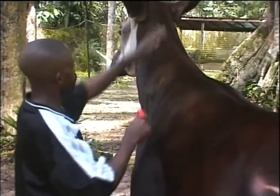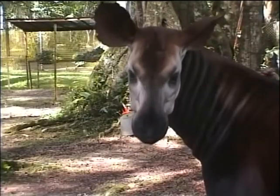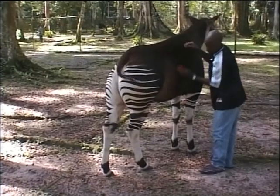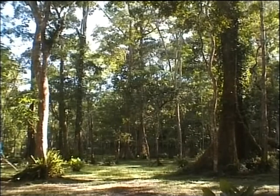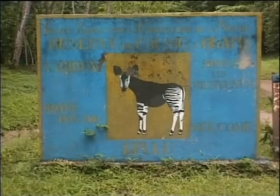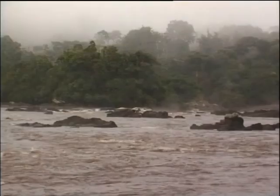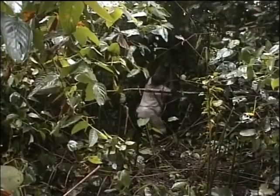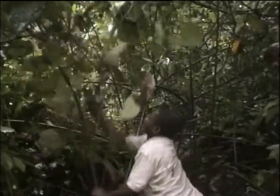It wouldn't be unusual for you to ask: what is it? Or, why does this animal look so bizarre? This rather strange-looking animal is an okapi, a relative of the giraffe, and is only found in the Democratic Republic of Congo. With its gentle eyes and zebra markings, this unusual animal was only discovered at the beginning of the century — some say because it's so shy and secretive. A wildlife reserve spreading out for almost 14,000 square kilometres, named after the okapi, was established in 1992 to protect the natural riches in the forest. With a population of around 30,000 animals, this is the last remaining natural habitat for okapis in the world.